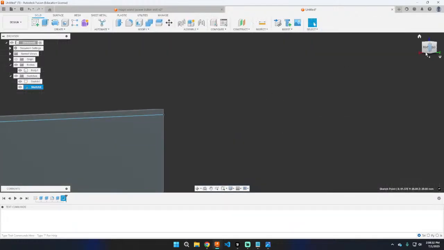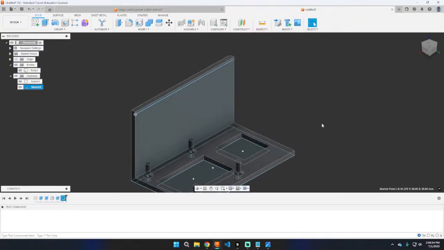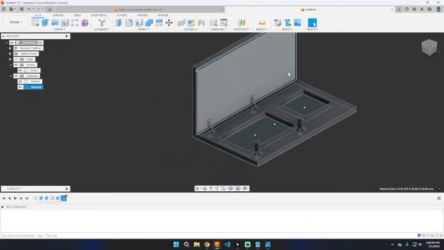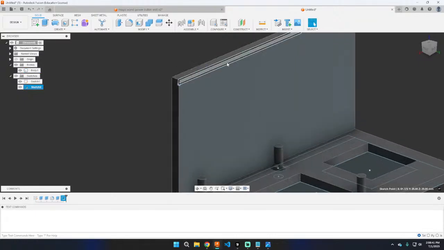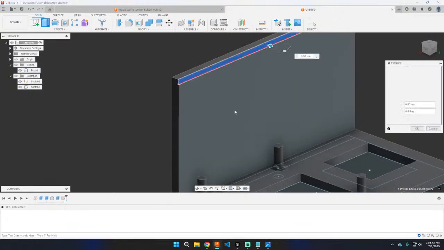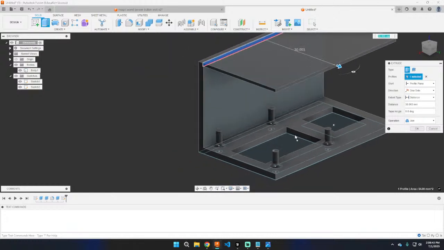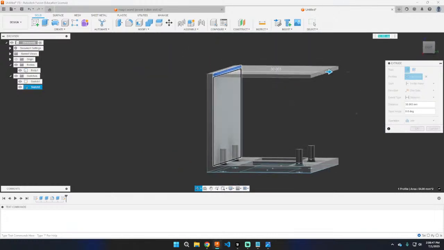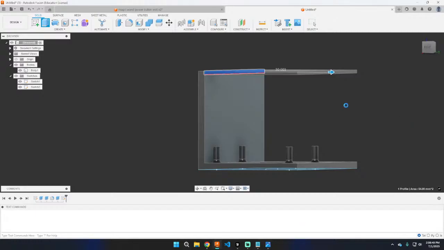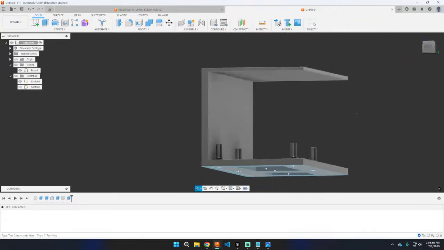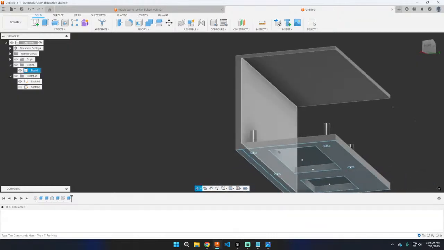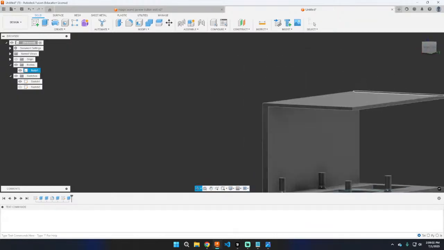So we're going to extrude this out the same length that the other one is. So you don't have to go and measure again. All you have to do is just click and it will automatically do it for you. That's a pretty handy tip I learned for Fusion if you want to re-extrude. I don't know how well this is going to print. It's probably not going to print very well, but that's okay.